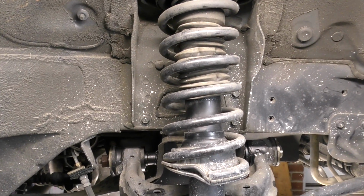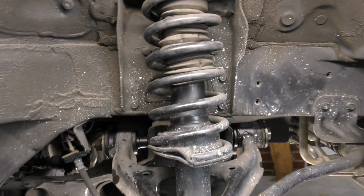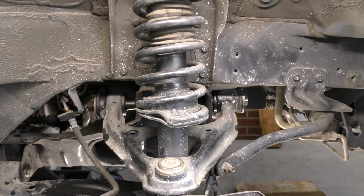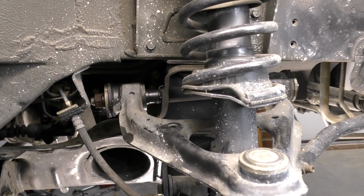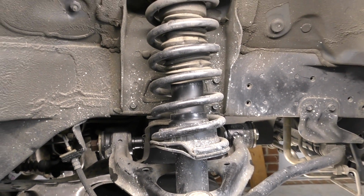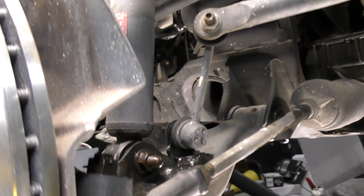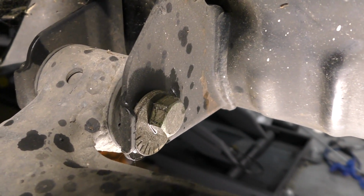As we evaluate our suspension to look and see how we're going to get the strut out, there's a handful of things that I look for. Even though it's generally recommended anytime you do suspension work to get a vehicle alignment, if I can do this job without having to get an alignment right away, I want to try and do that. This means if I can avoid breaking the jam nut loose for the tie rod or taking any bolts out that are eccentric bolts, which are used to adjust the vehicle's alignment.